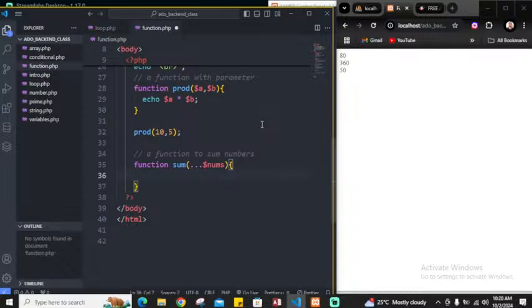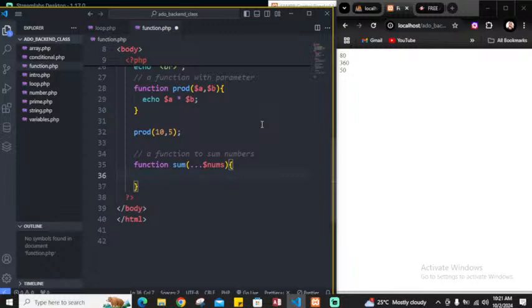I'm spreading it. So that's called the spread operator. I want to spread the numbers to any number that the user will enter in the program, but let the program capture everything all together.